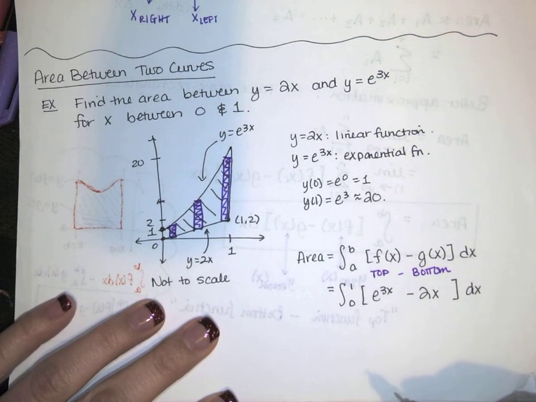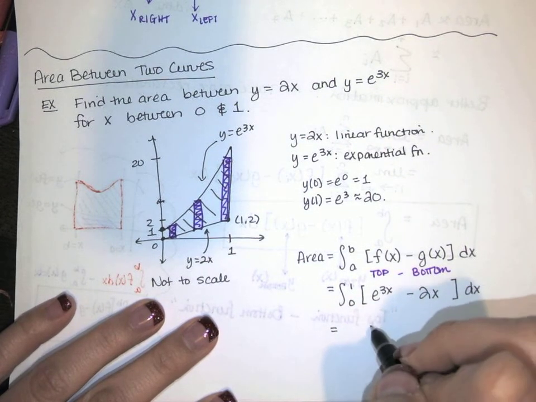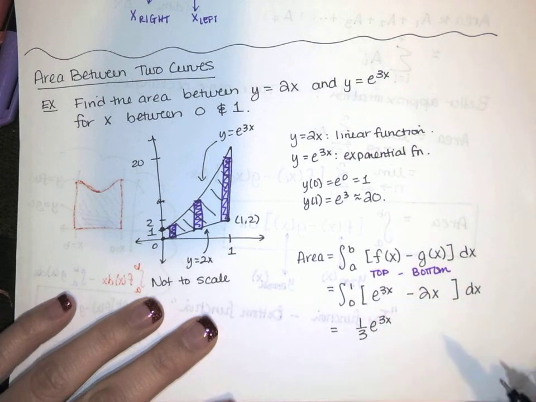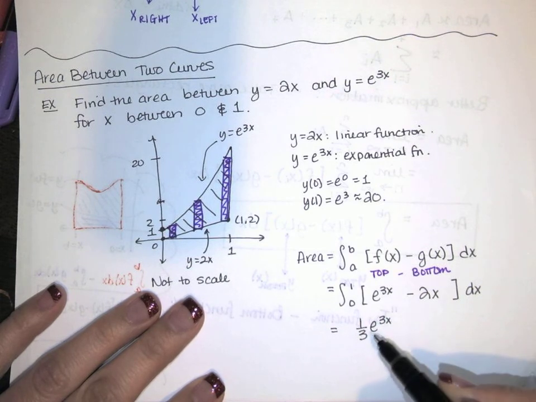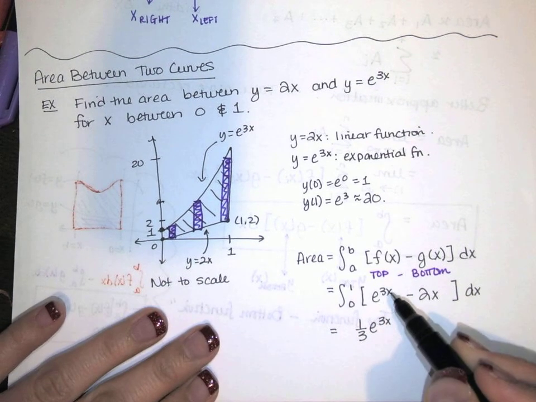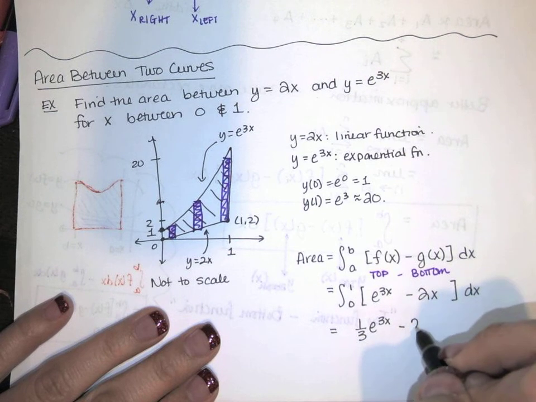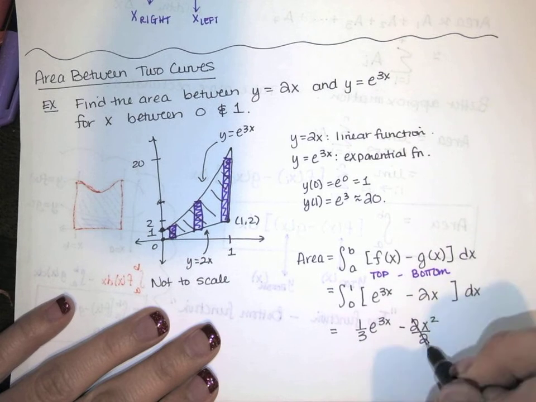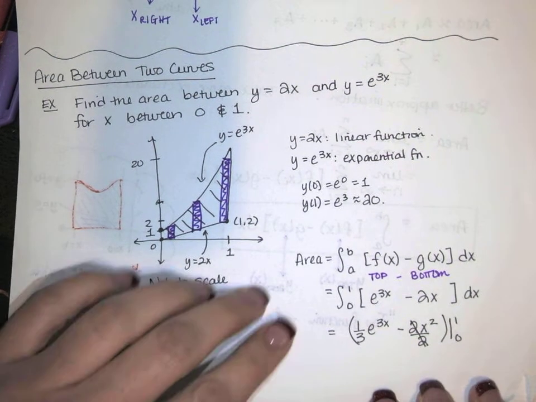You just use the fundamental theorem of calculus. Now remember, if you have e to a constant times x, the antiderivative is e to that constant times x, and we're going to divide by 3. If I was taking the derivative, I would do e to that power times the derivative of the inside, which would be a 3. So differentiating requires me to multiply by 3. When I anti-differentiate e to the kx, I have to divide by the 3. Over here, I'm going to bring my constant down, add 1 to the exponent, and divide by the new exponent. The 2's reduce, and we have the integral from 0 to 1 of this function.